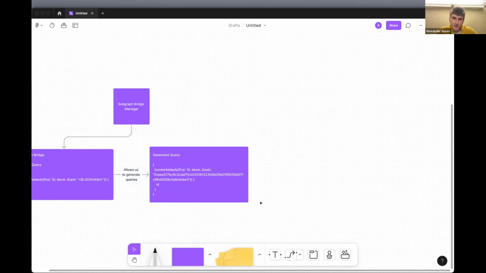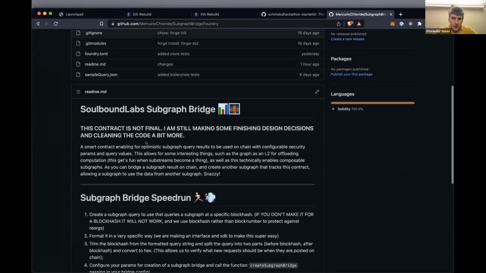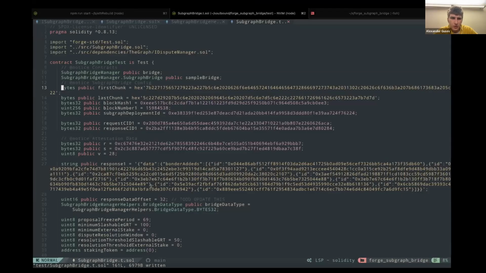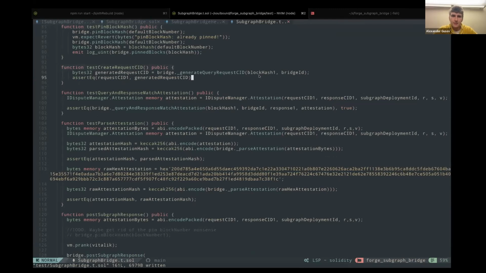Okay, cool. So yeah, that's it as far as the high level overview. Besides that, we can go over here and look at the code a little bit, I suppose. This is some sample code of how this stuff is being tested, but it's not super interesting, and I'm going to be building a starter kit for it. But I just wanted to get on here and talk about it because I'm a little bit proud of the code that I wrote. So yeah, that's it. Unless anyone wants to watch the test run, which we can do.